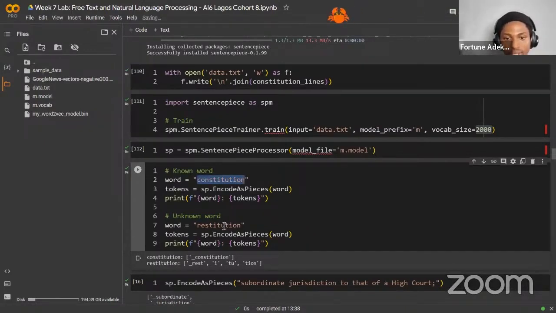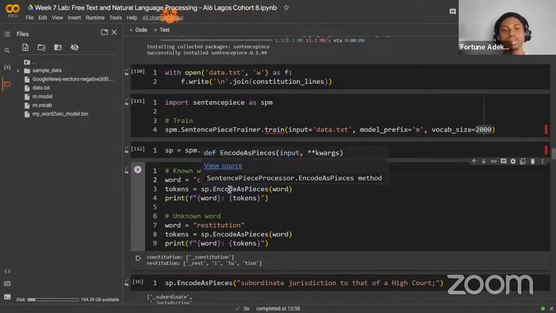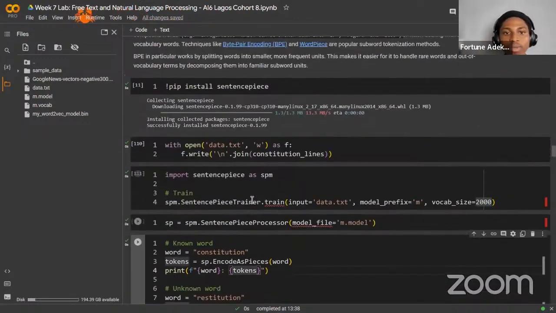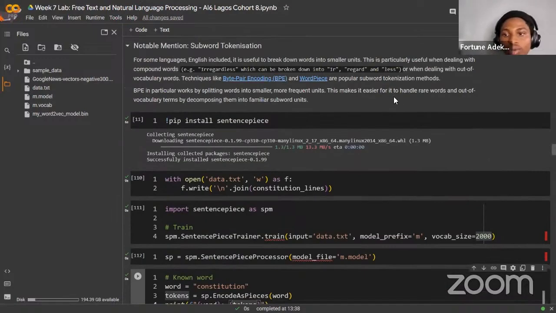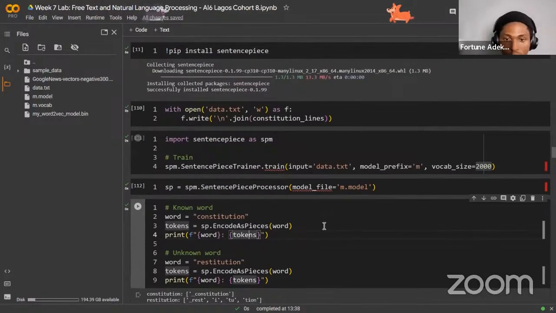But the less frequent it is, the more likely it is that it splits the word into bits. That's the working principle, in quotes, behind the BPE tokenization that we're using here. So it makes it easy to handle words that are rare or not in the vocabulary, by decomposing them into units.